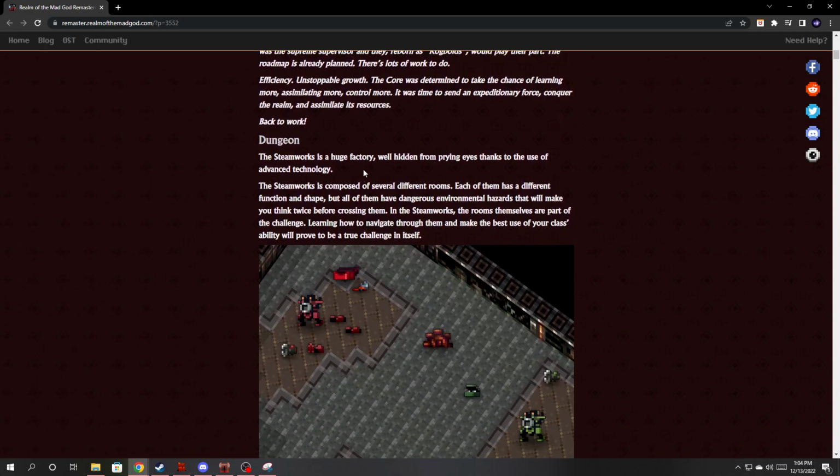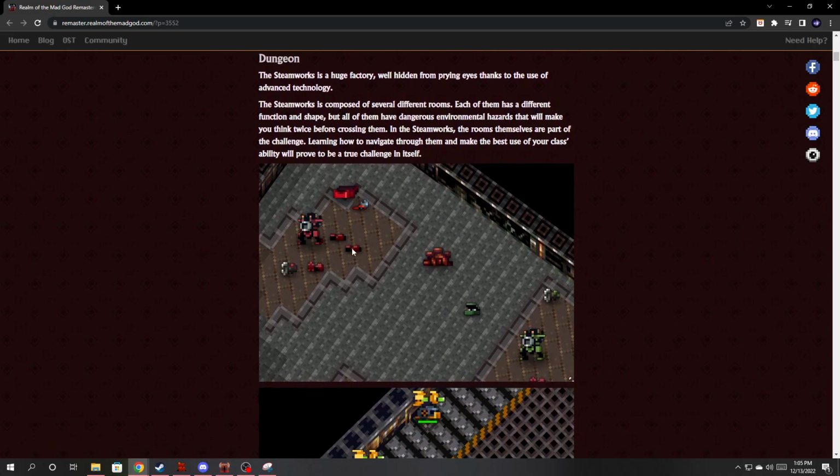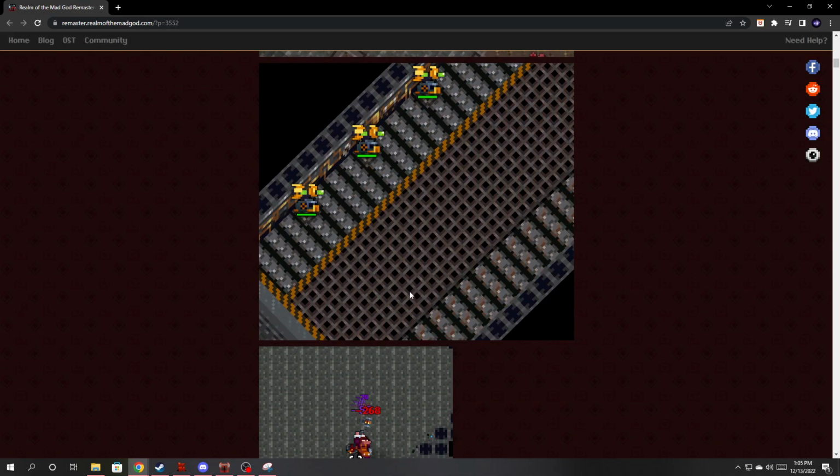The dungeon is a huge factory, well hidden from prying eyes. Thanks to the use of advanced technology, this facility is composed of several different rooms. Each of them has a different function and shape, but all of them have dangerous environmental hazards that will make you think twice before crossing them. In the Steamworks, the rooms themselves are part of the challenge. Learning how to navigate through them and make the best use of your class ability will prove to be a true challenge itself. So it looks like there's gonna be a bunch of traps, some lasers shooting at you.